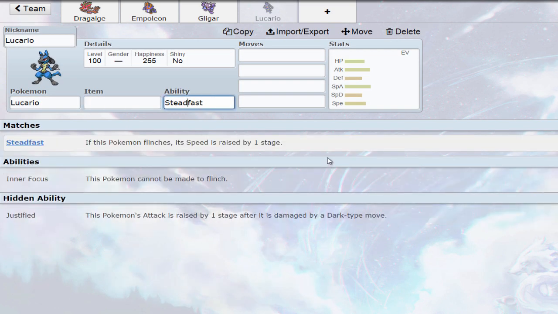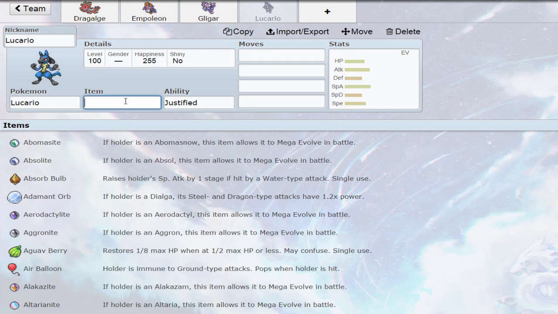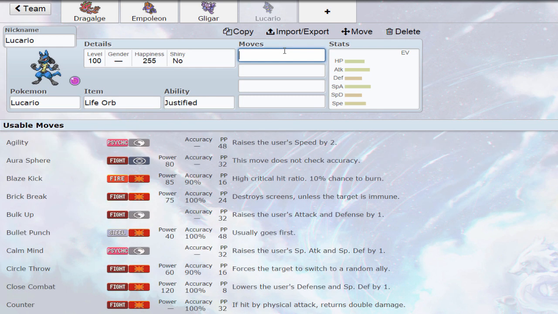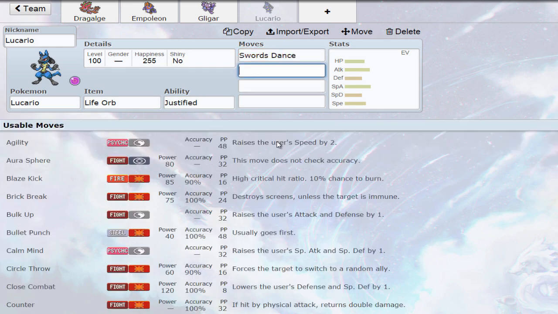Justified is a great ability for physical Lucario because it gives him an attack boost if he gets hit with a Dark-type attack like Knock Off, which he resists anyway. Steadfast is a better choice for special variants. To fill the sweeper role, we can give Lucario Swords Dance as a boosting move. Close Combat is the STAB of choice because it is perfectly accurate with a high base 120 power.